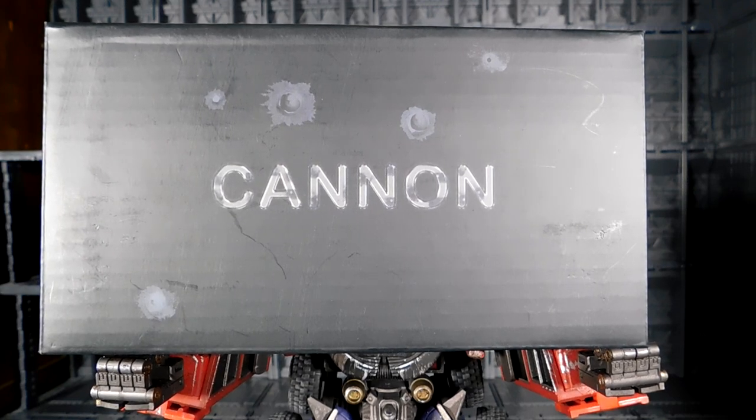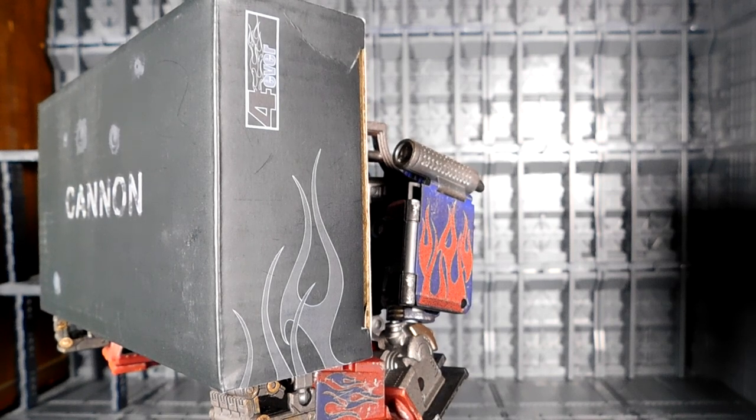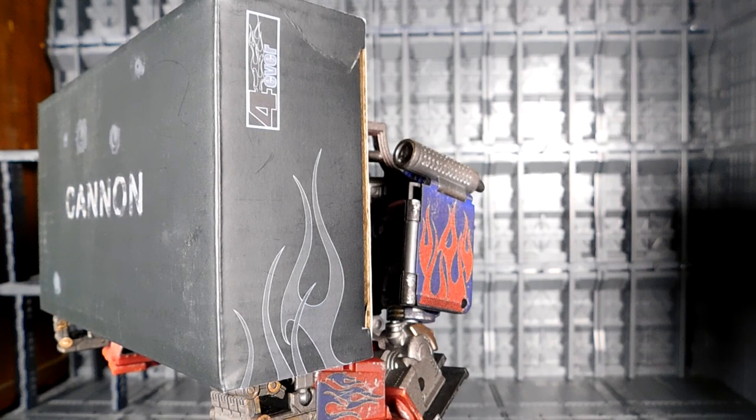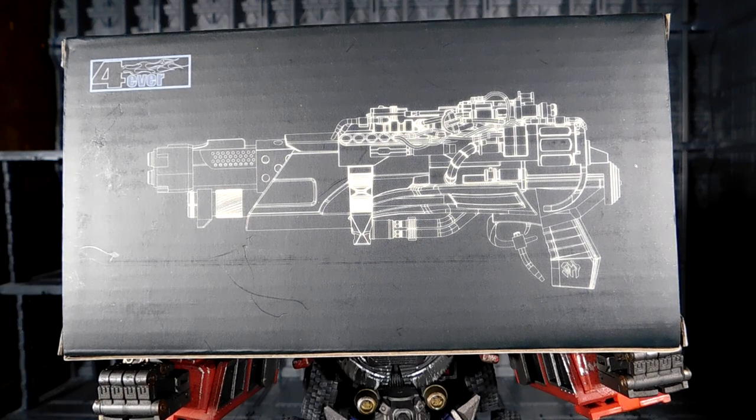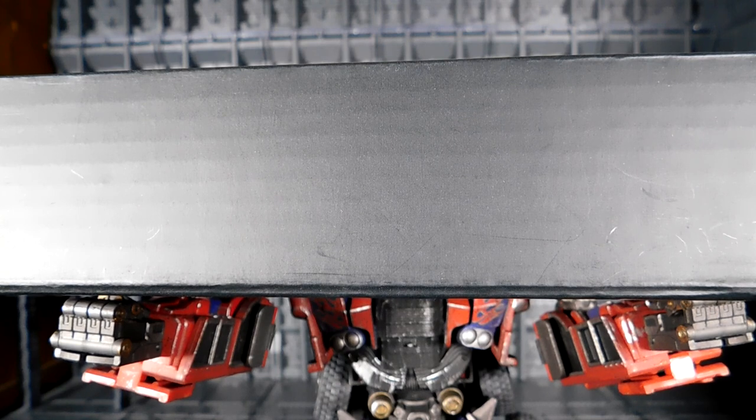This is the box in the front. This is the box on one side. You see the bottom has some flames. This is the box on the other side, the same pictures with a flame. Very cool, with the studio name over there at the top. The back of the box shows some schematics of the gun. Very nice schematics. And this is the bottom and the back on the other side of the box, sorry.